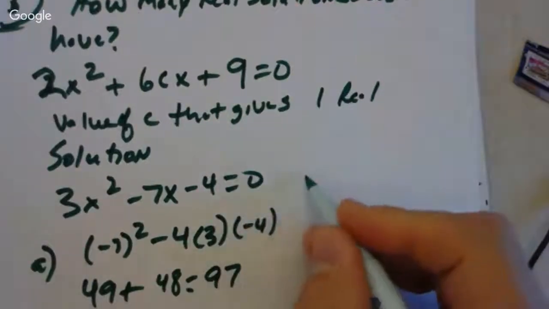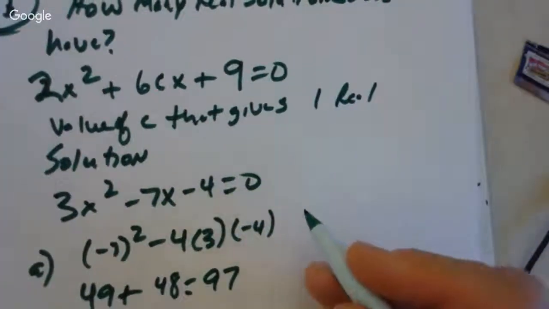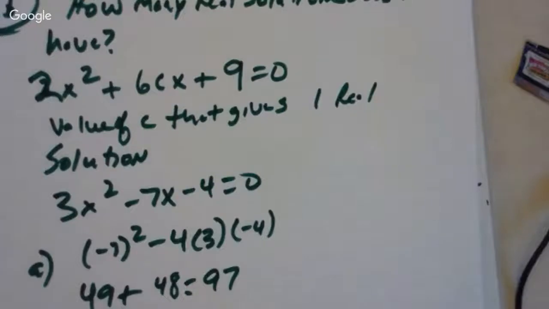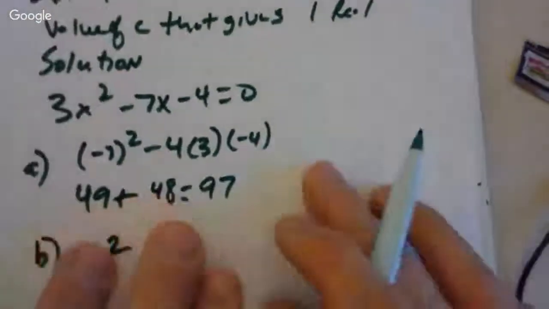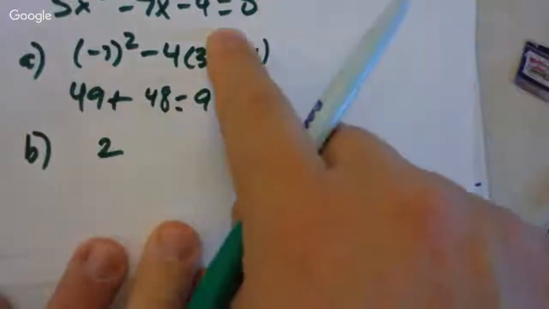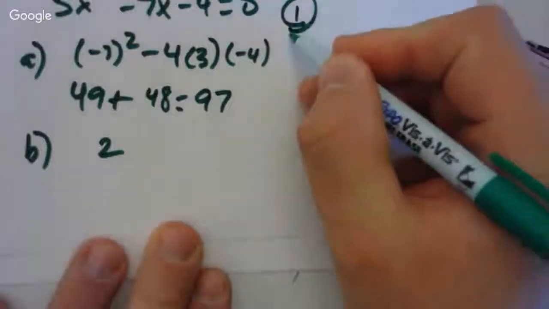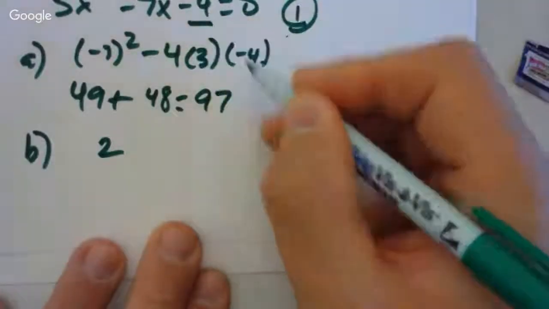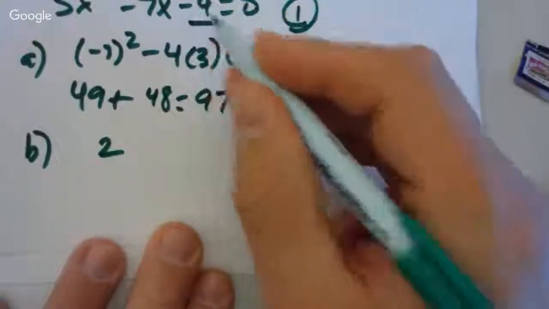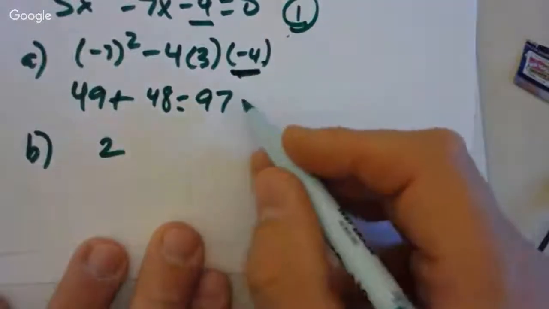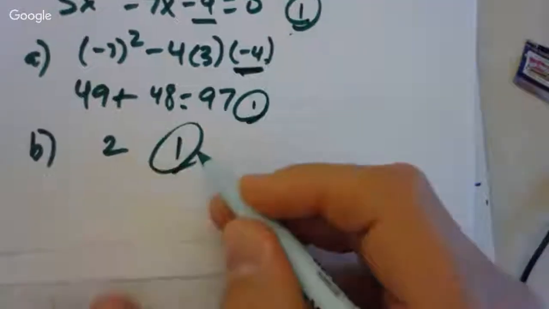Number 1, it's easy. Number 2. Noah was in the back. Oh, that's fine. Give it to brother Mohit. B squared minus 4AC. Mohit, the first thing they had to do is subtract 4. You can either see that here or here. If it's a negative 4 in either spot, you can give it to him. And then the correct answer of 97, and then the correct answer of 2 real solutions.